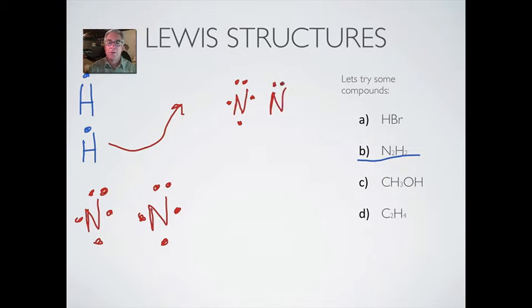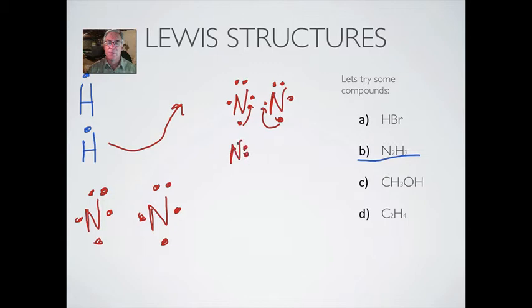Then I get my other nitrogen over here, 1, 2, 3, 4, and 5. Now, a couple things I noticed right off the top. If I just stuff my hydrogens on the ends of the nitrogens, that's not going to work, because it's going to have some open spaces. In this particular case, it's going to be a double bond. The way that happens is I'm going to bring this electron right up to here and rotate this electron up to there so it fills that valence. So it looks like this.